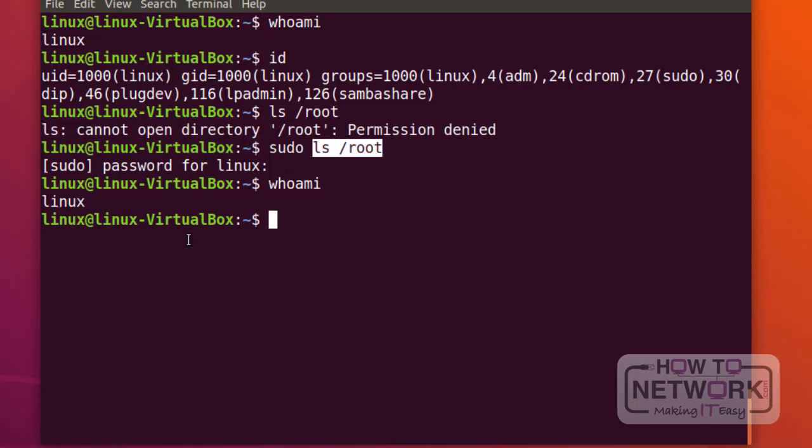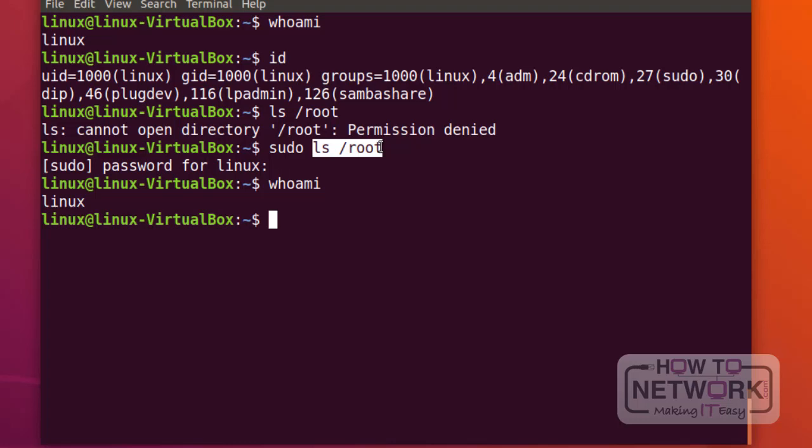So, well, to run ls /root, you have to be the root user. This means that the Linux user will only be able to run ls /root if this user here is configured in the sudo tool as a user allowed to run commands as root.